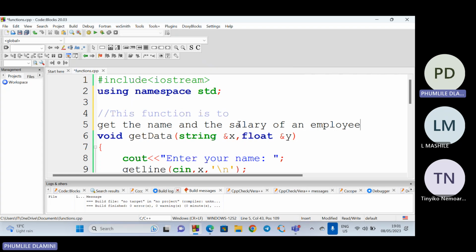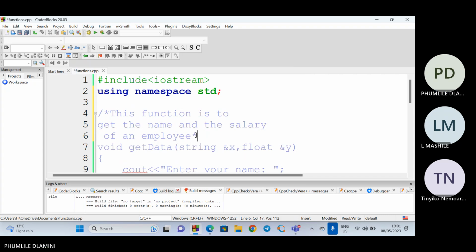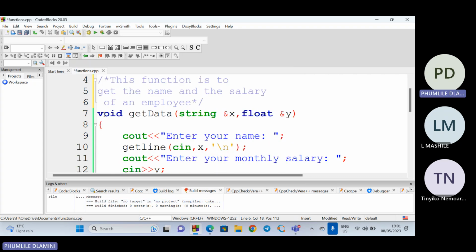Because the way I've commented is too much here, you can put slash star, then you come here, you put star slash, then you have commented. The person knows now what this function is.